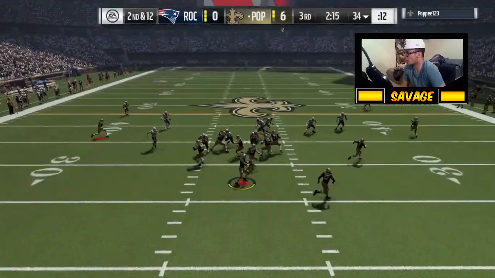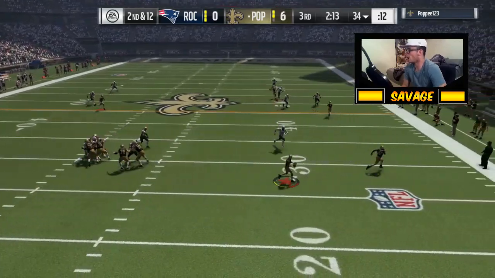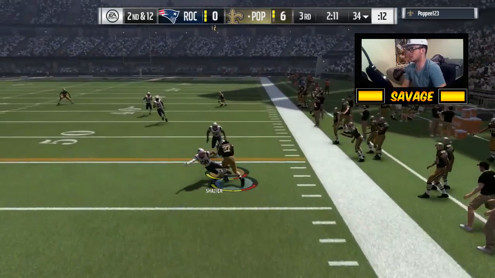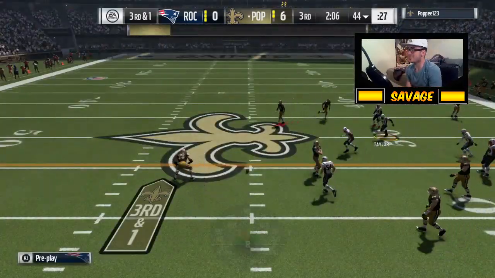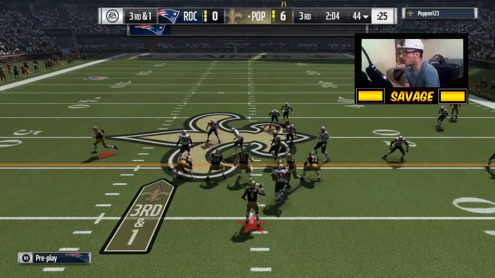2nd and 12, man. Let's go. Oh, there it is. That's us. That's us. I see everything. Oh, I didn't see that, though. Oh, come on. What? Why would Shazier dive like that? Like, in real life, why would Shazier dive away from the player?